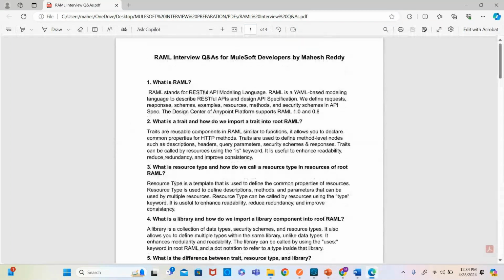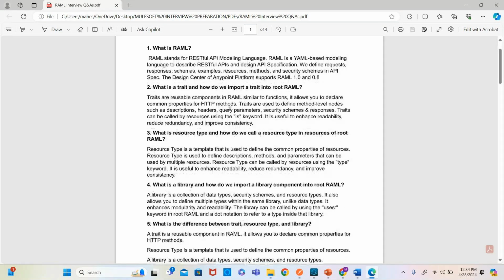What is the difference between trait and resource type? And I just want to clarify one more question exactly. For how many years of experience will this be useful? At least for MuleSoft people with 2 to 3 or 4 years, it will be helpful. And one more thing I want to bring up: for the last 2 weeks I'm using the same questions for interviews, but I am unable to get the right candidate for the first round. The experienced candidates we are hiring are almost 8 years to 12 years.